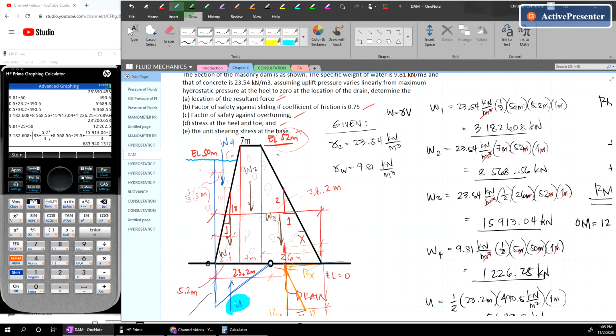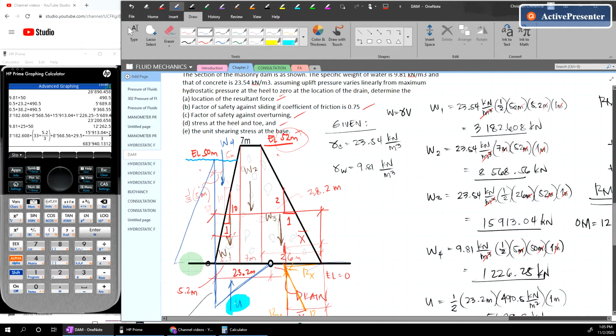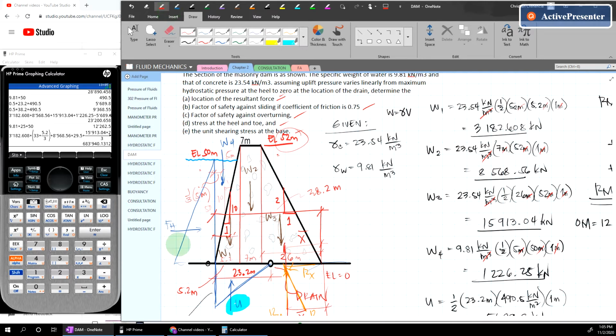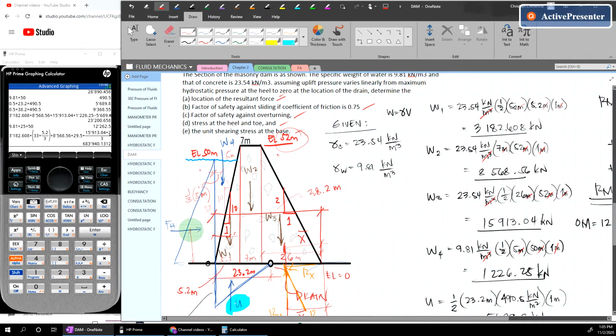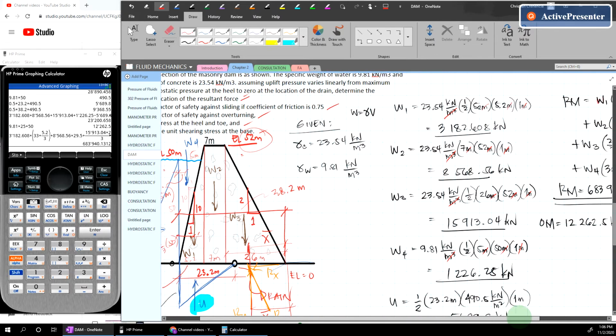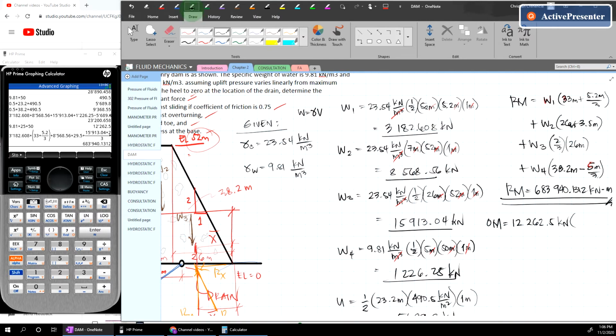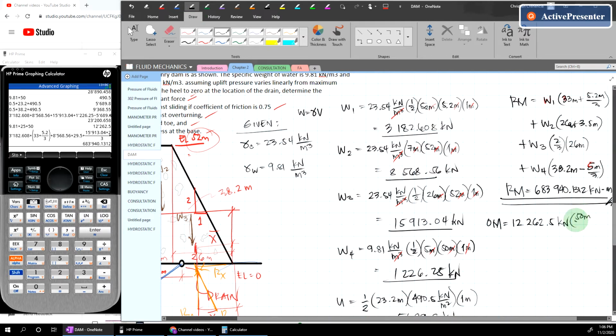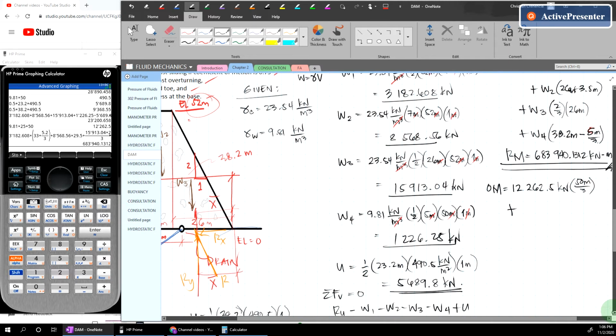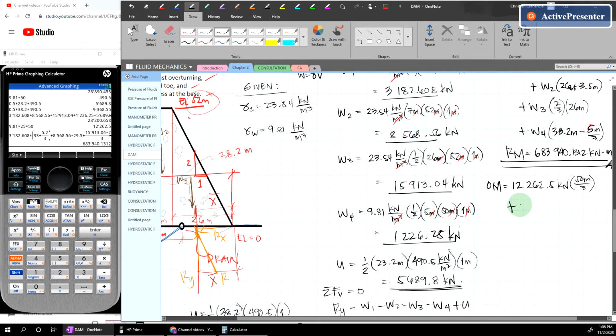Okay. So alam natin na yung hydrostatic pressure is 0 at the liquid surface. Then varies linearly habang bumababa tayo. So yung location nung horizontal hydrostatic force is at 1/3 nung depth. So from the bottom, this is 1/3 ng 50. Okay. Then yung sa taas, of course, that is 2/3. Okay. So 1/3 ng 50, that is 50 meters over 3. Then plus yung ating uplift.